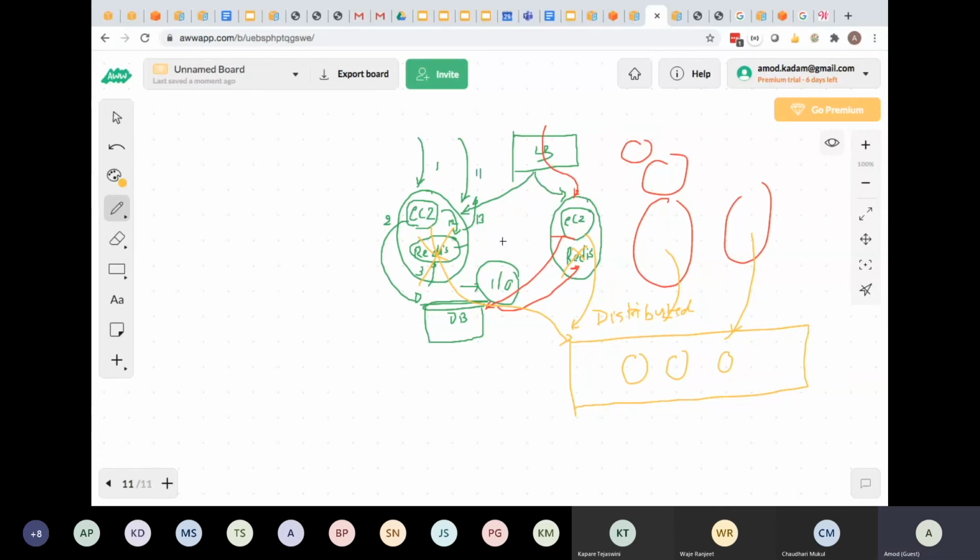So all this will be actually pointing to the distributed cache. Even if the requests are routed to any of the nodes on EC2, we'll always have the same truth about the data. It is not going to happen that this cache was having one data and this was not. This distributed cache will ensure that you have the data which you want, irrespective of from which EC2 instance the request comes. So this is the function of Elastic Cache. And there are two engines provided. One is called Redis and the second is Memcached.